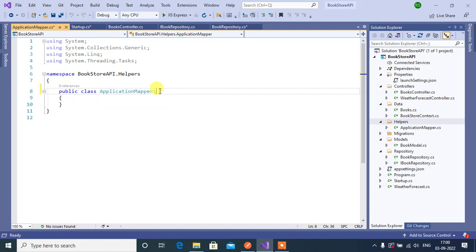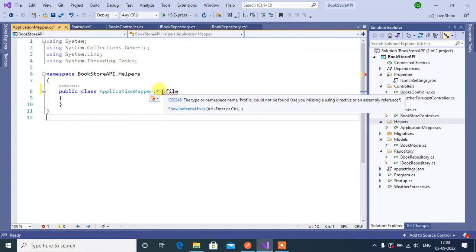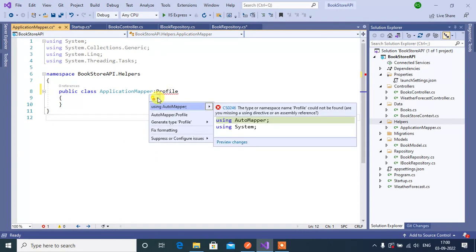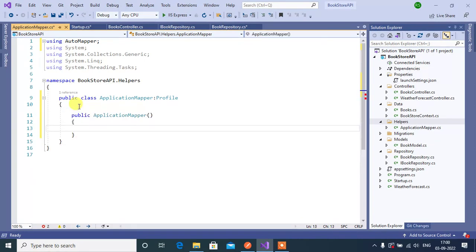Here we have created a simple class. Now inherit this class from Profile. Then add the namespace. This Profile class belongs to Automapper. In this application, we have created a mapper profile globally. Now in this class, let's create a constructor. In this constructor, create a map by using CreateMap method.